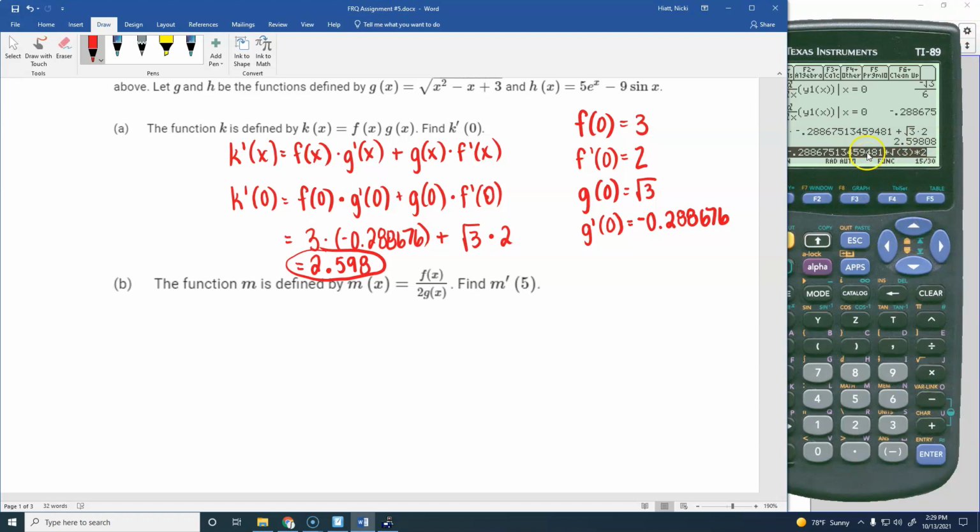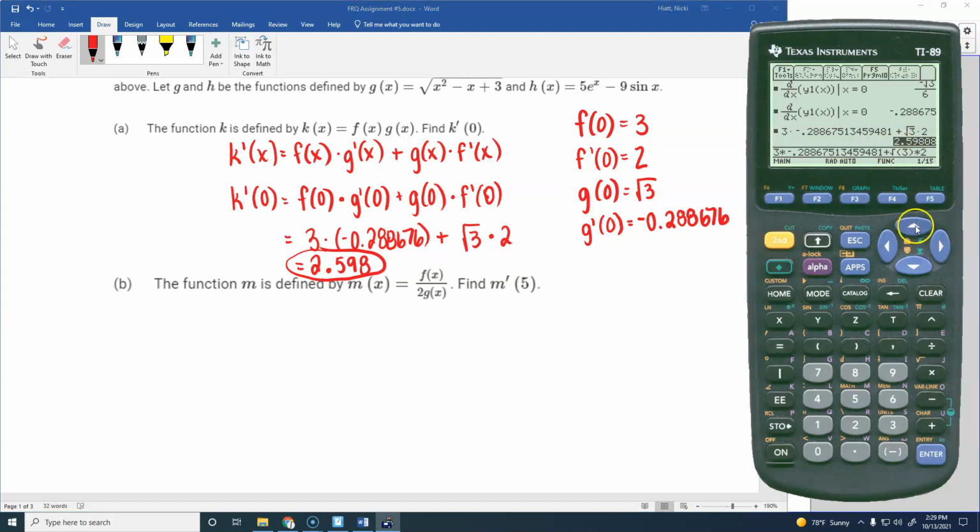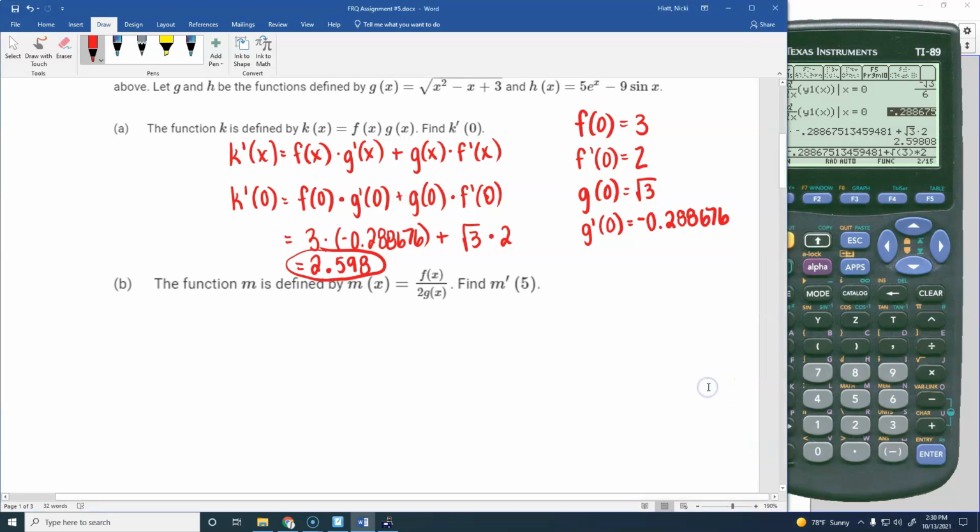As long as it's a number that you used pretty recently, if you just go up there and select it and hit enter, it'll bring that number down to the line you're working on. So that's the easiest thing to do. You can also store the number. I'll show you guys how to do that one day, but we're not worried about it right now. Questions?